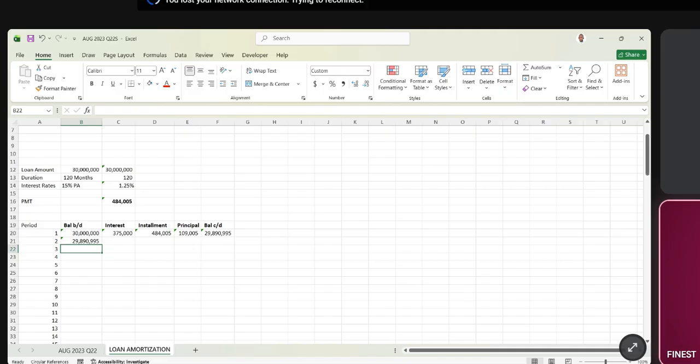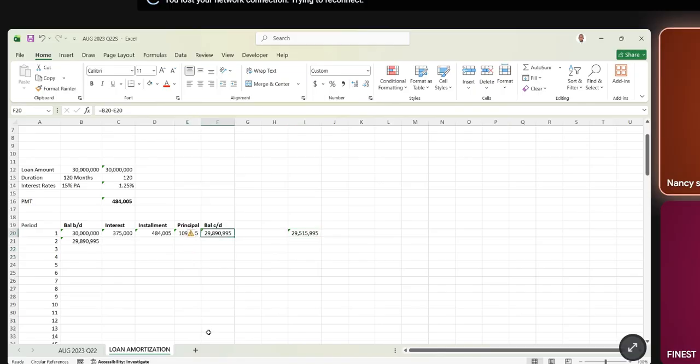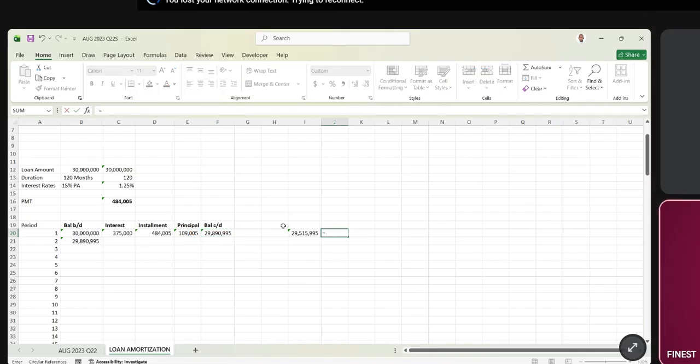That's why unaonanga mtu anaendanga banki anapiga kelele, nimelipa miaka mbili loan haisongi. Unapata ni mtu amefanya FM lakini haijamsaidia. You see, somebody expects yeye akilipa loan it is 30 million minus 484. So unexpected loan yake ibaki na 29 515, but akienda anapata ni 29 890. Anashangaa ni nini inaendelea.